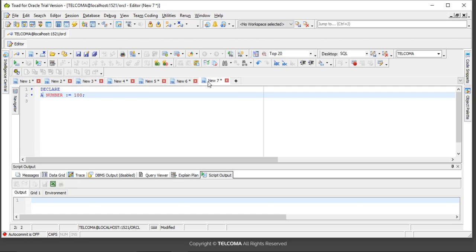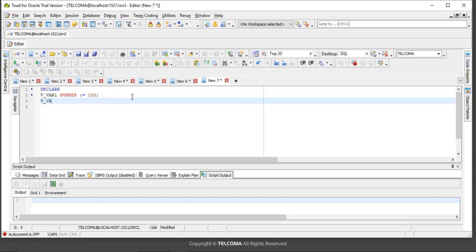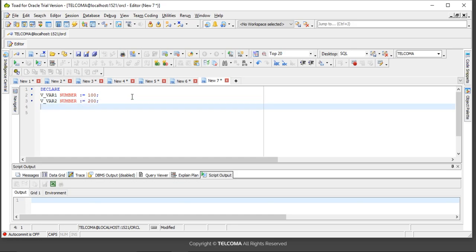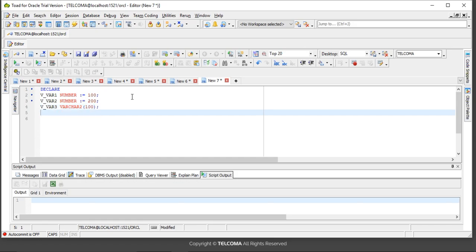Let's name this v_var1. Then v_var2, also a number, and assign the value 200 to it. Then v_var3, which we'll declare as varchar2 character. Then v_var4, a number.